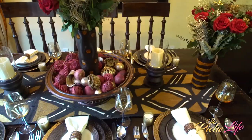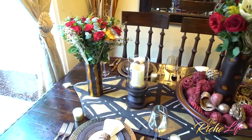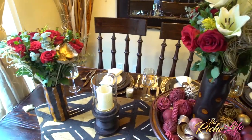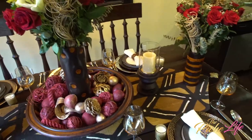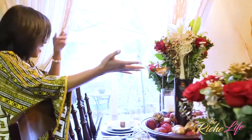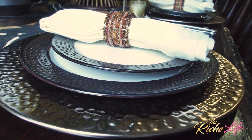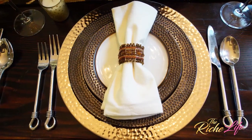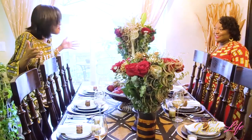Ta-da! Oh my gosh, this looks so good! You completely surprised me with this — I love it! Asha, look at what you did! This is perfect. And you know I love napkin rings — I knew this would be perfect. And the copper chargers are perfect. I just love how this came together. I'm so proud of you!